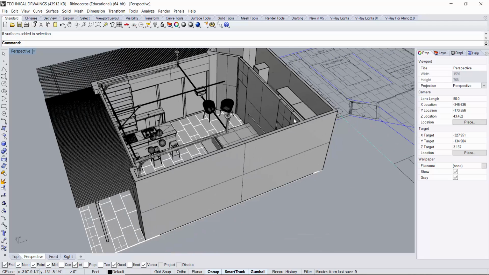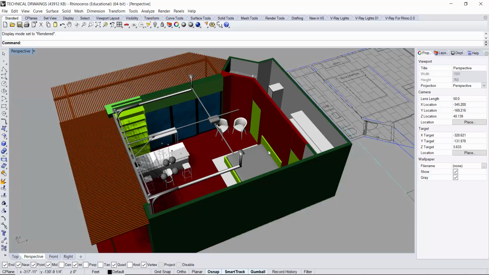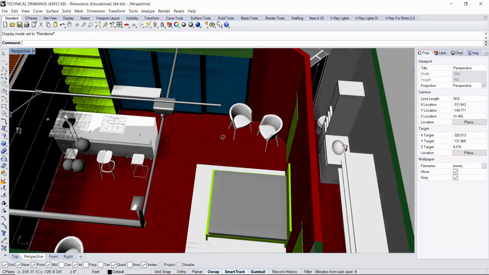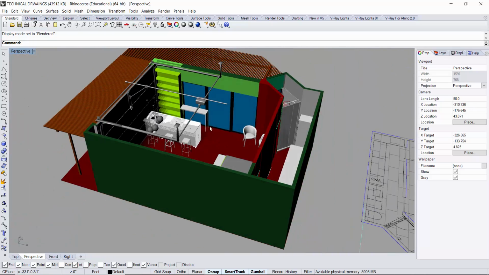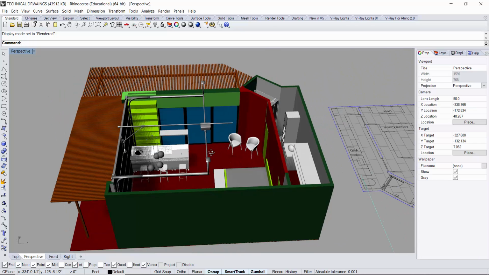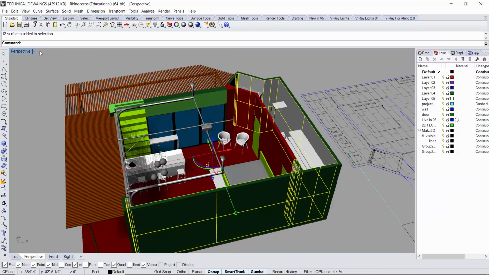I've exploded it and given it a different material, and now when I see the rendered view, you would see these different colors which signify different materials, and now it would be easier for me to import it in Unreal and just drag and drop, and whichever part has the same color would be assigned the same material, and it just makes my life easier.